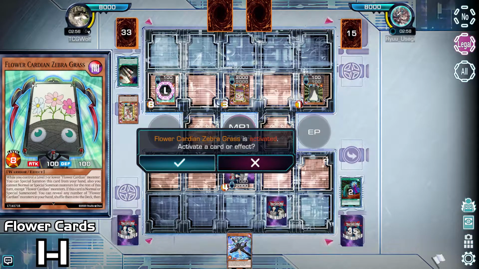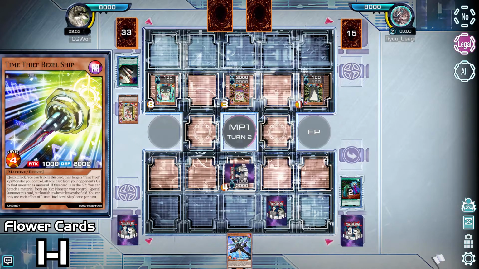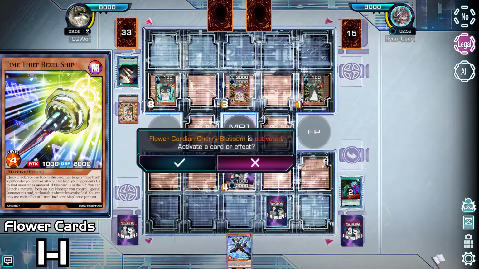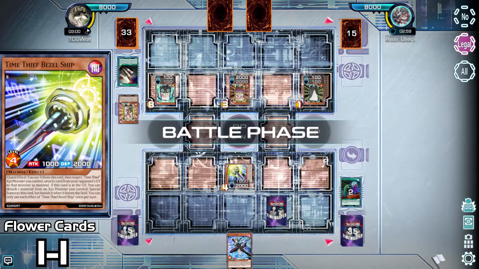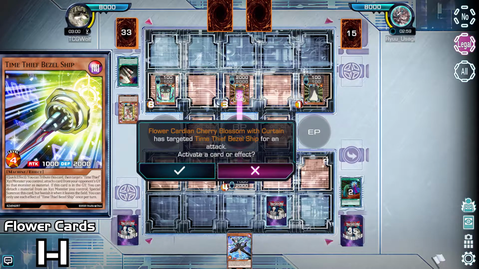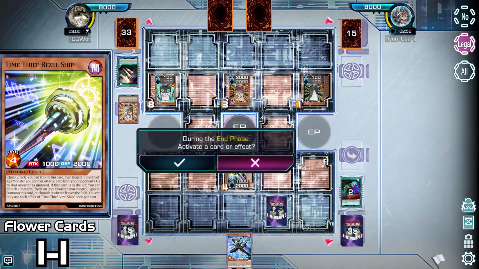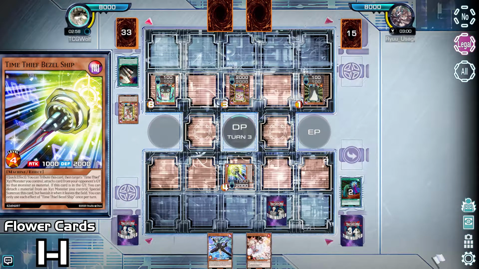Do I believe him to have more? I'll let him get his. I can't do anything about it. He did get another Cherry Blossom. That is... Oh, it's negated, actually, because I Called by the Gravedigger. Oh my god, that actually worked. And we have 2,000 defense, so he can't even get over Basilship, which is hilarious. It's Basilship, my dude. He can't get over it. We actually did enough to stop the Flower Cardians from popping off. Insane. And we get another Ash.